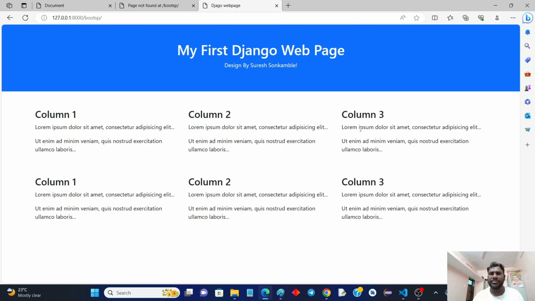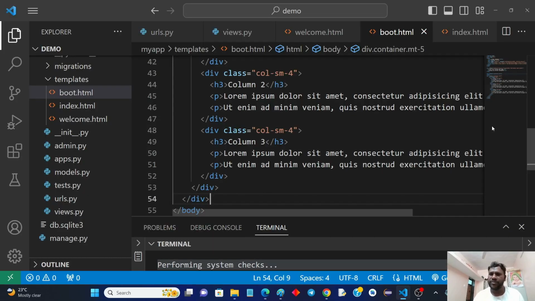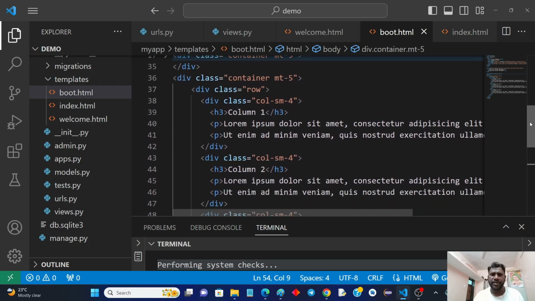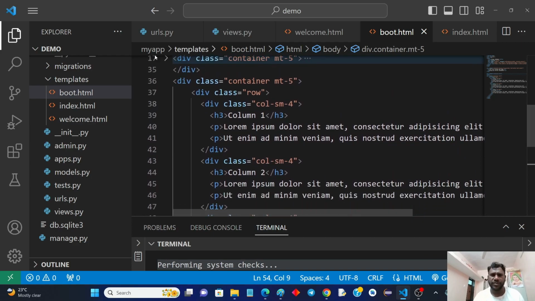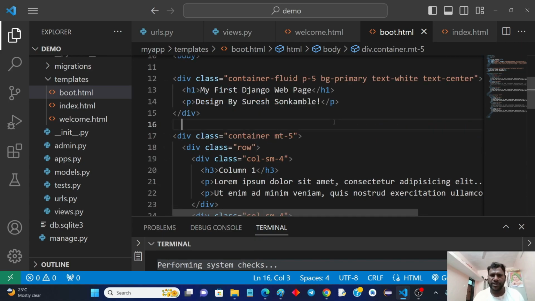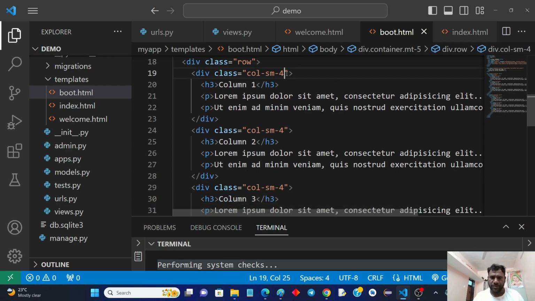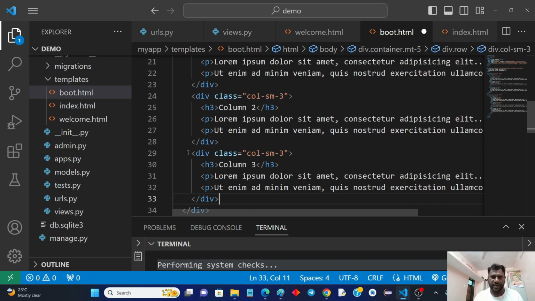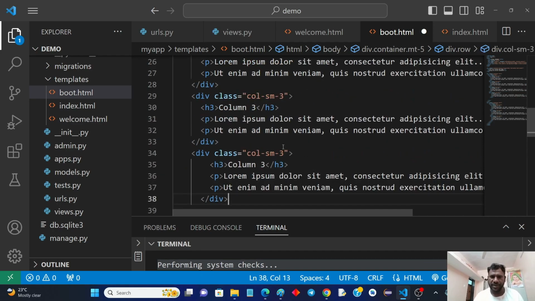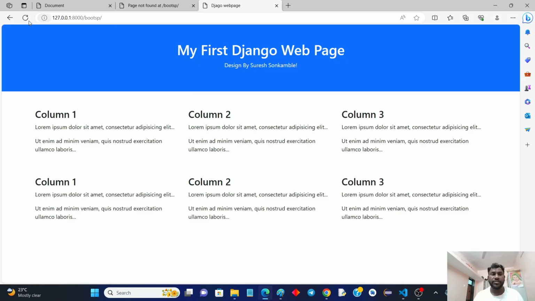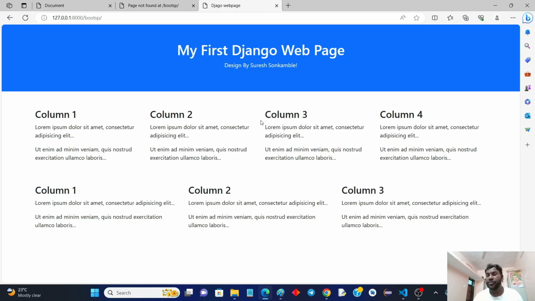By default, three divs are given. If you want to add one more div, suppose three divs are given, just go to the first div section, and by default, as I told, the size is 12. So if you observe this 4, 4, 4, that is 12. So I'm going to make it 3. This is also a 3, and this is also a 3. Now 3, 3, 3 is 9, so one more section you can add very easily. Just copy this div and paste it here, and I'm going to give the size as 3. Now four 3s are 12. So just refresh here, and the 4 sections are created.